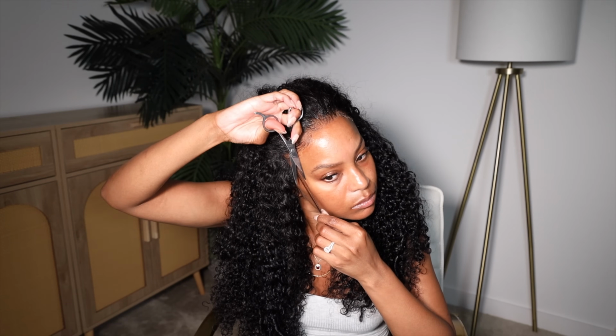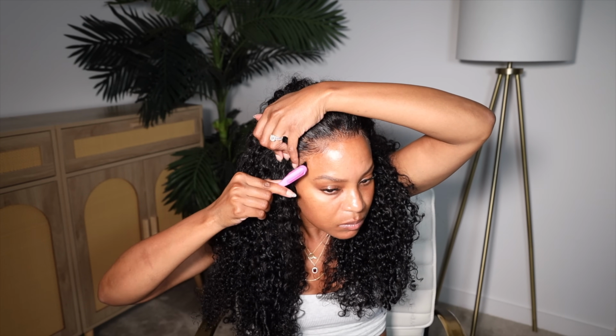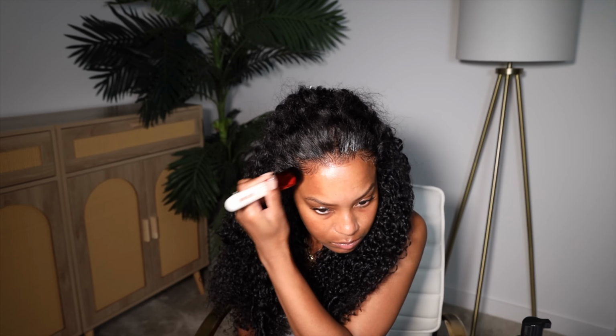I'm also going to go in and do more baby hairs just around that front part, where the closure meets the wefts, because this makes it look a little bit more realistic and seamless. So once that's completely done, I'm going to go back in with a little bit more of the lace tint mousse. The great thing about this lace tint mousse is that it's sticky and it helps the hairline melt.